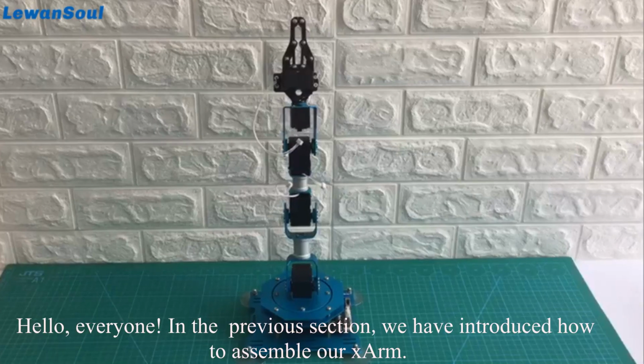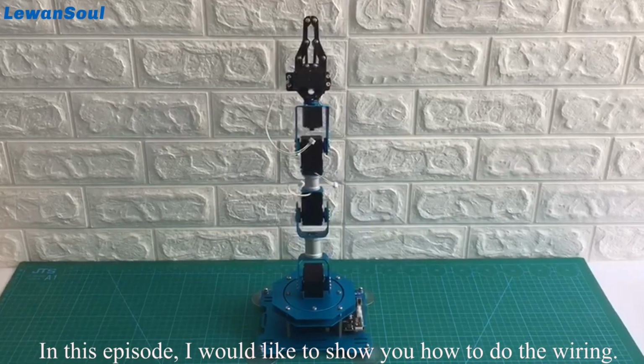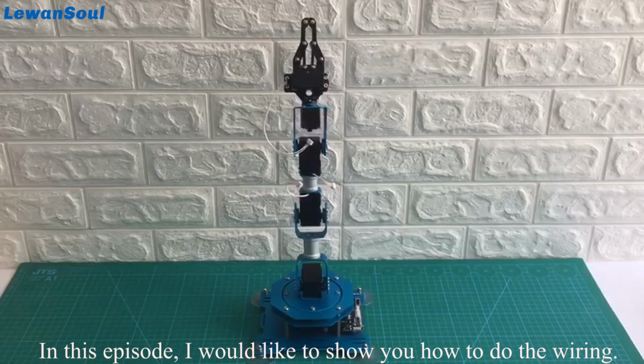Hello everyone. In the previous session, we introduced how to assemble our arm. In this episode, I'd like to show you how to do the wiring.